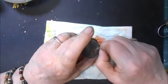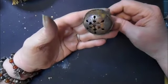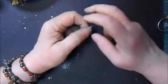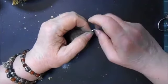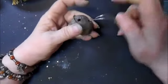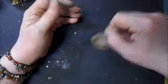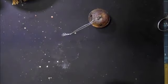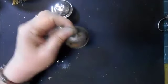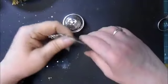Okay, I'm just gonna put my little. Okay, now here it is. Man, that would be perfect on my Christmas tree. My Christmas tree has gold stag heads and brown and gold Christmas balls and the like. I think that would be really pretty. Maybe with a different string. That's pretty. And it still jingles. These don't even have strings. It does rattle a bit differently.